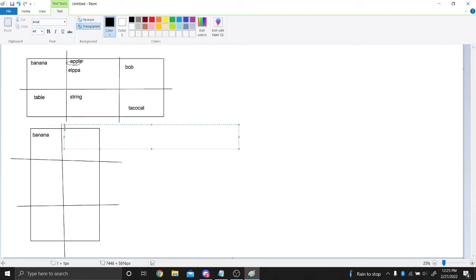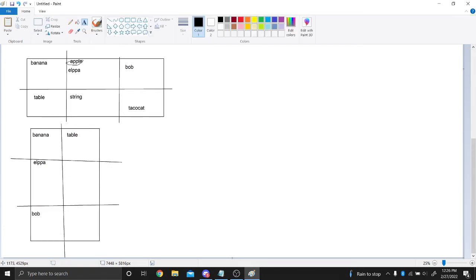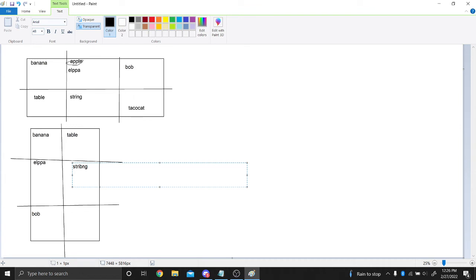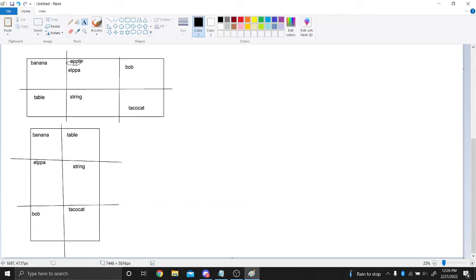So this will say, in a table, Elpa, Bob, and taco cat. And that's more or less a high-level overview of how you do that.